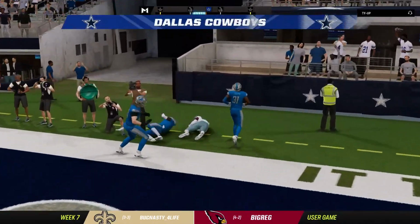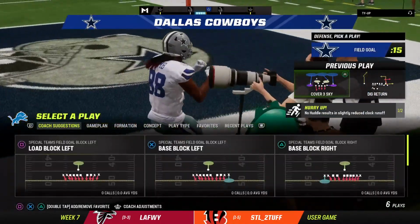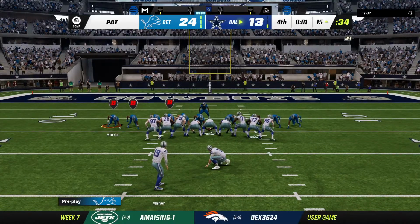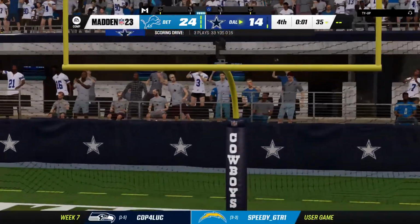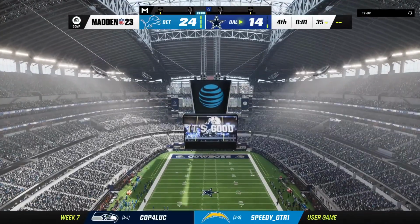One last shot now for Prescott. And this ball is caught by Lamb. Touchdown, Dallas. 4 yards on the touchdown grab. And the Cowboys have got it back to a 2-score game here in the 4th. Extra point by Moore, up and good. And the lead down to 10, 24-14.